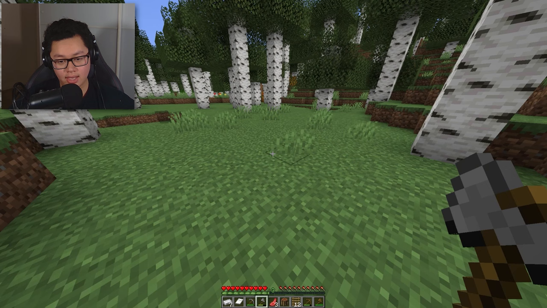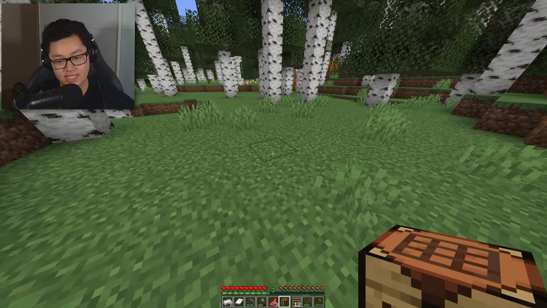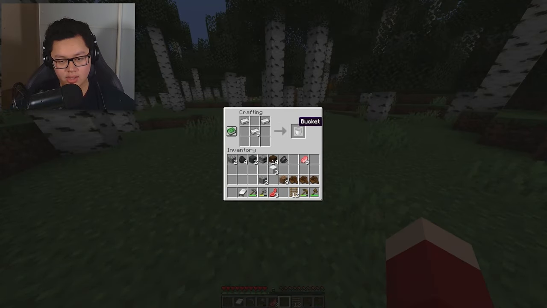All right, wait a minute. I didn't craft myself a bucket yet. A flint and steel and a shield. I'm gonna do that right now. So like this, a bucket and now a shield. All right, I gotta hurry up. There you go. I got a shield.